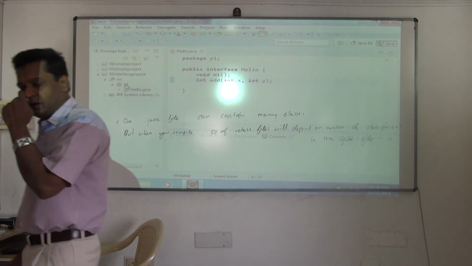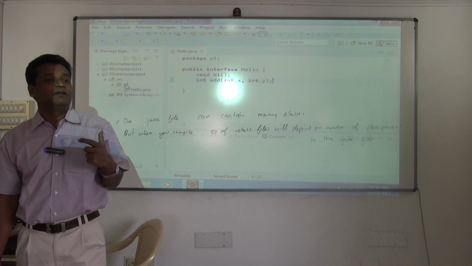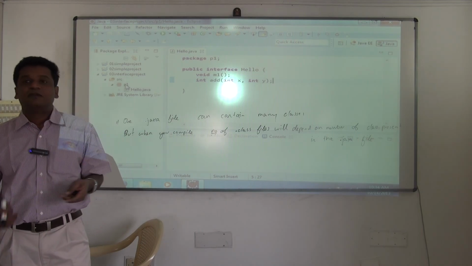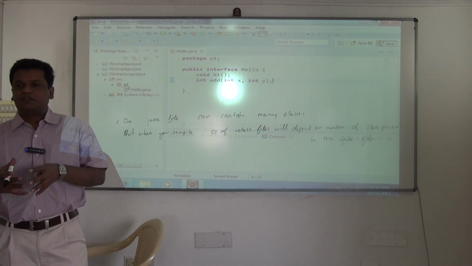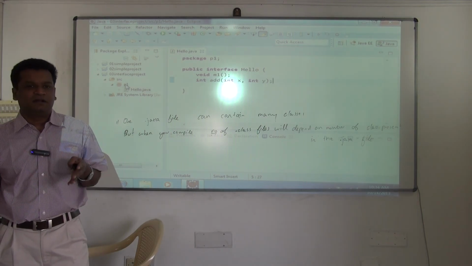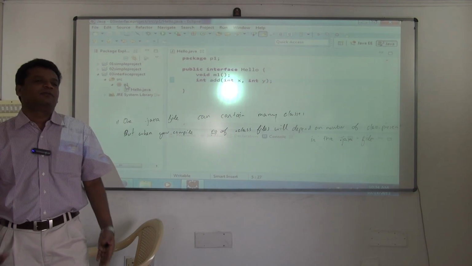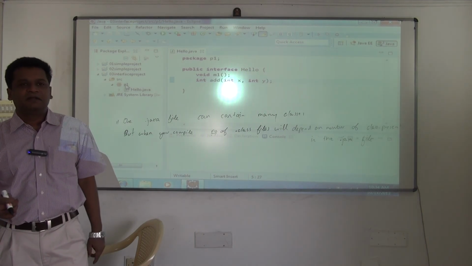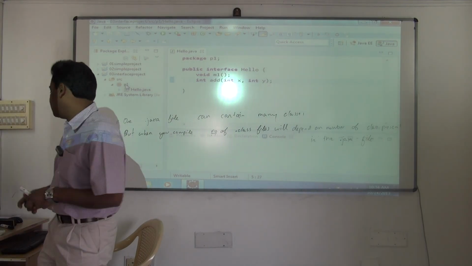But the actual practice is, every class will be kept in a separate Java file, because maintenance will become easier later. If you start coding so many classes in a single Java file, maintenance will be very difficult. Compiling and all that will be very difficult. So that's why we separate it off. So how do you separate it now?